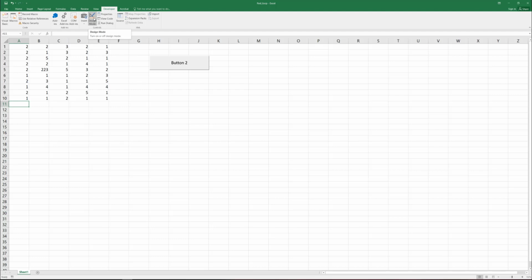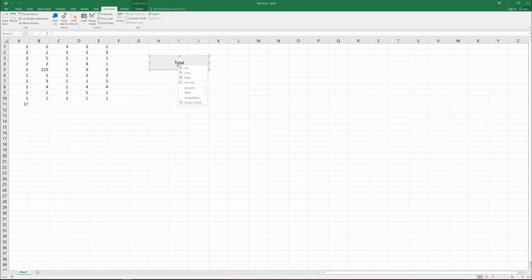So to apply them, you need to deselect the design mode, and then you can apply just by clicking. So you can see it's just adding them together. So that's what we tried to do. So let's say this one, when design mode is on, we can right click and say edit text. So we can say that we would like to find the total. Okay, then deselect them.